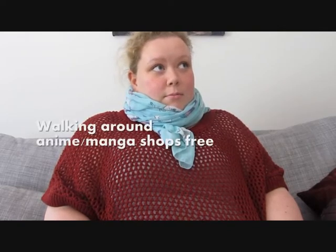Then of course I would go to the anime and manga shops and just walk around and see all the amazing stuff that there is. But then do some shopping too. There is still money to burn. So you have eaten in the maid cafe, there is salty kind of lunch meals too. So I haven't counted any restaurants in this budget, but then for shopping, of course, there's always money for shopping. So shopping for 1000 yen for some more anime and manga stuff in Akihabara. So that would be my third day.